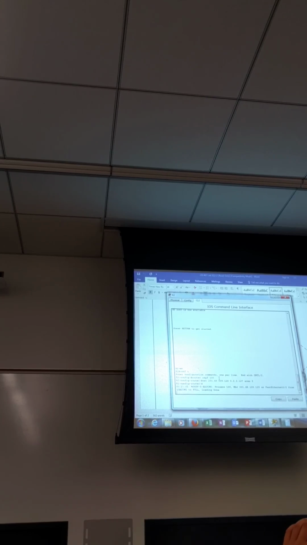That's what that statement basically says: I have formed an adjacency with a neighbor in OSPF process ID 100 with the IP address of 201.68.109.129 via FastEthernet 0/0, and I have loaded its route database, and I have a full connection. So that's what that means.